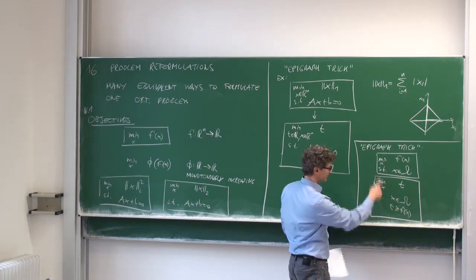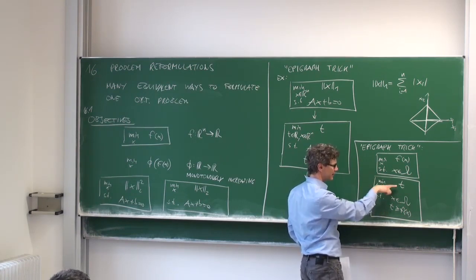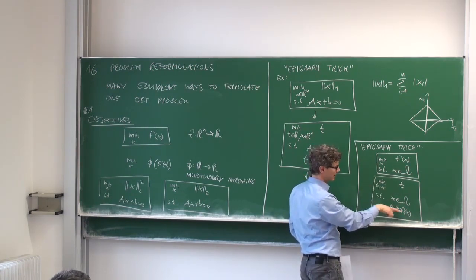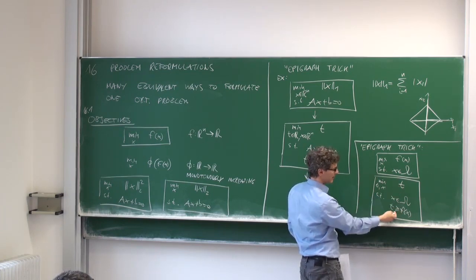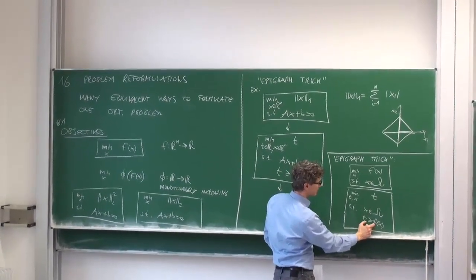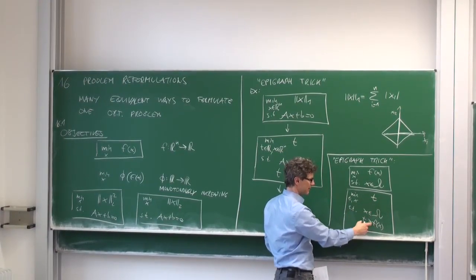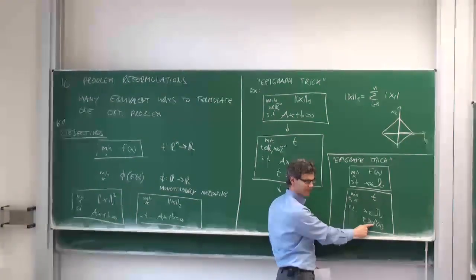On the other hand, if you have found a solution to the other problem, then at the solution t will have the best value of f, because if there would be a gap between these two things, so if t wasn't equal to f, then you could just reduce t a bit further until it hits f, right?